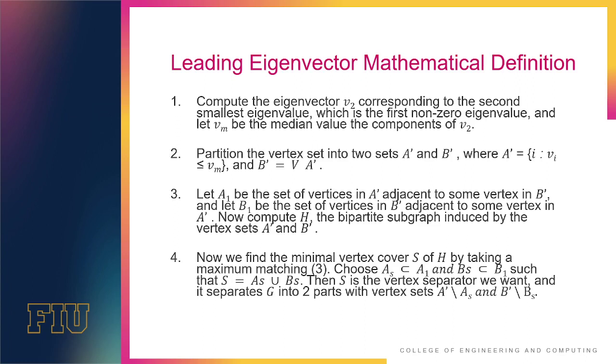Hello, and yes, I'm going to be introducing the leading eigenvector portion. I'm going to be parsing the mathematical definition into the computational. To get the eigenvectors first and foremost, we have to get the adjacency lists of all the nodes involved in the program, transfer them into an adjacency matrix, transform that into a degree matrix, and then subtract the two from each other to get what's called the graph Laplacian.